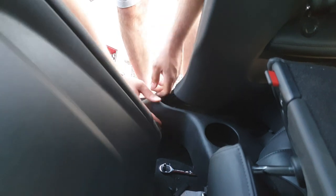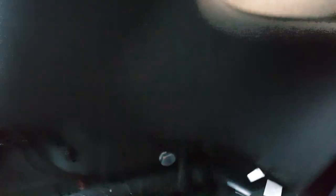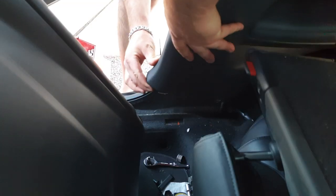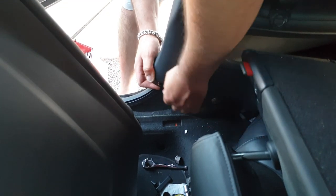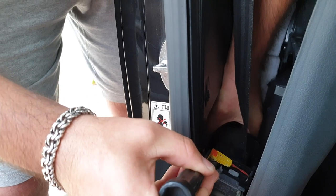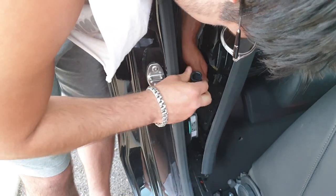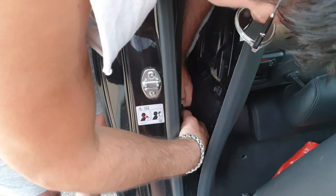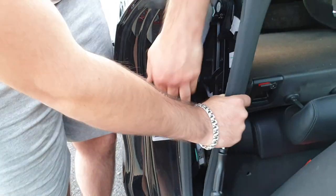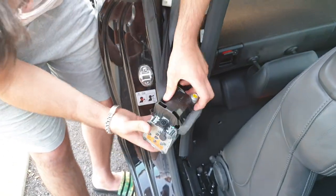I've just had to take this rear panel out here. That reveals a bolt down here that holds the mechanism for the seat belt. You slide the panel upwards and get into it down here. That bolt's out — and there's another connector around the back. That's all out now.